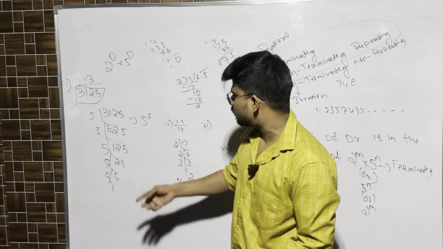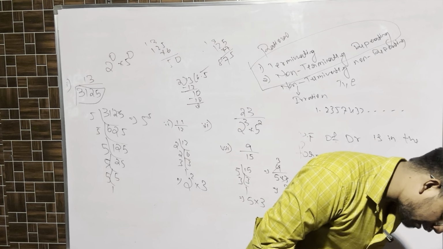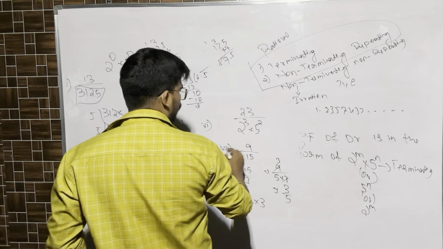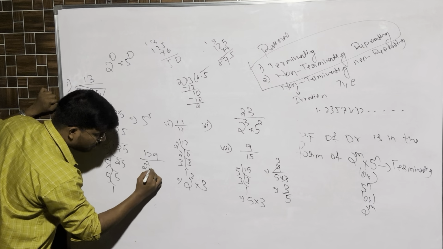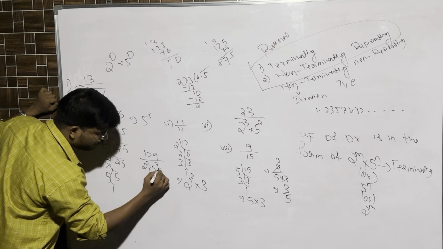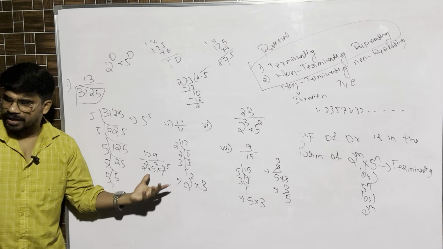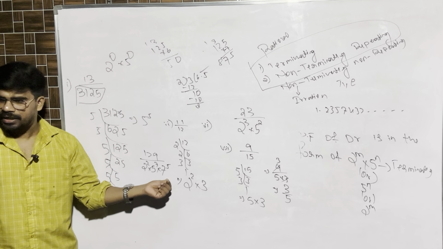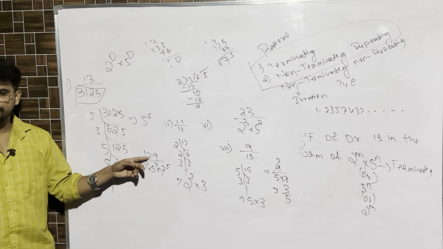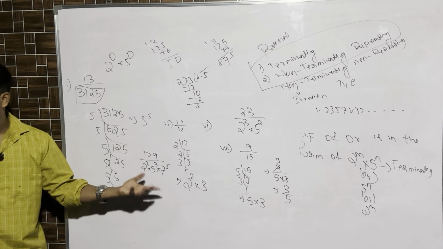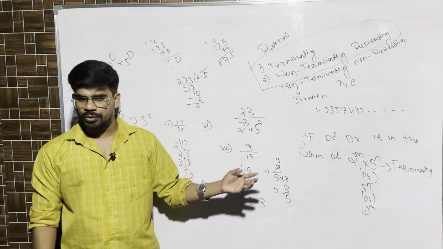So in all the previous problems, we check that the denominator is in the form of 2 and 5, and along with that another number is coming. For example, question number 7: 129 divided by 2 power 2, 5 power 7 into 7 power 5. In this question, it would have been terminating when we have 2 and 5, but 7 is troubling us. We have to cancel this 7 with the numerator. 7 power 5 is a huge value. It won't be anywhere near 129. So that's why I did not check whether it is cancelable or not. After solving some examples, you'll easily get to know it is terminating.